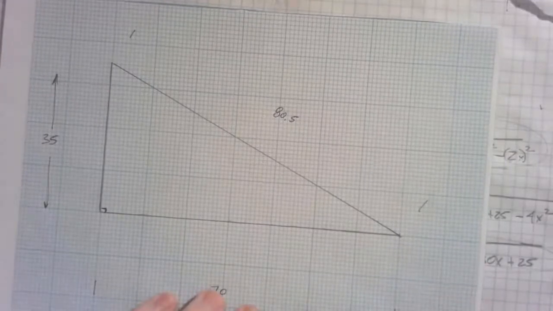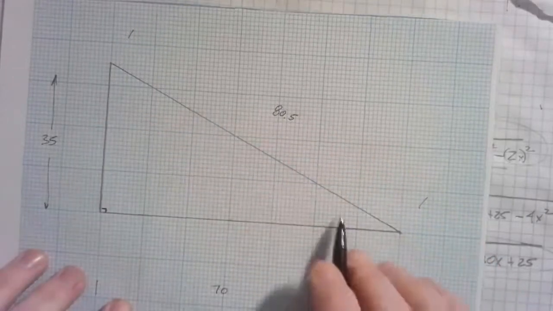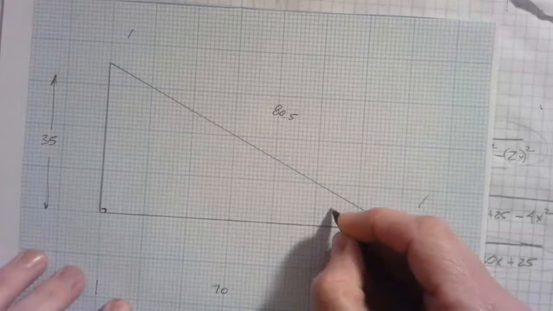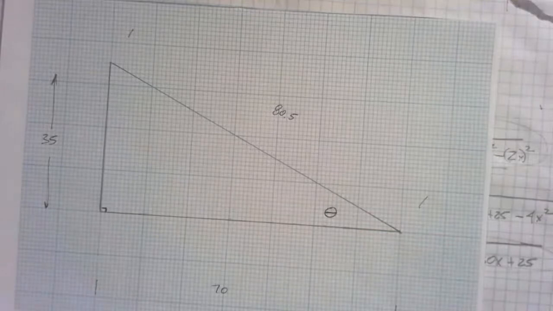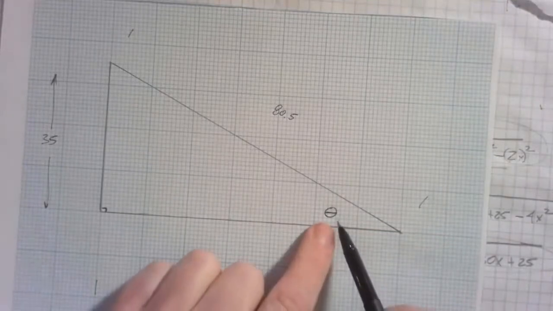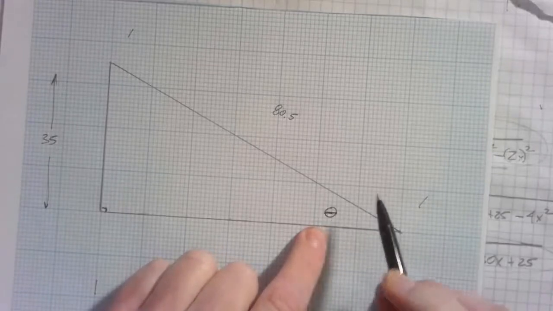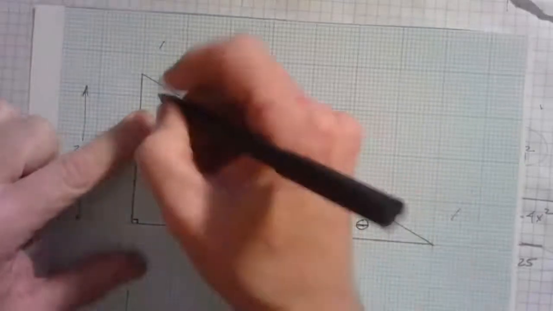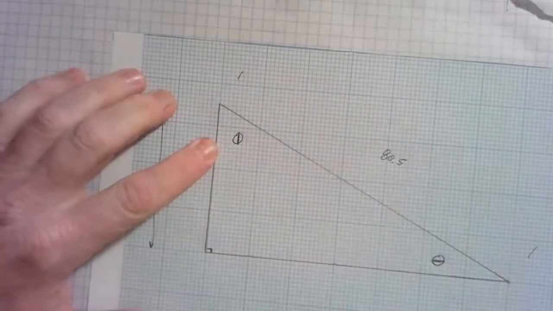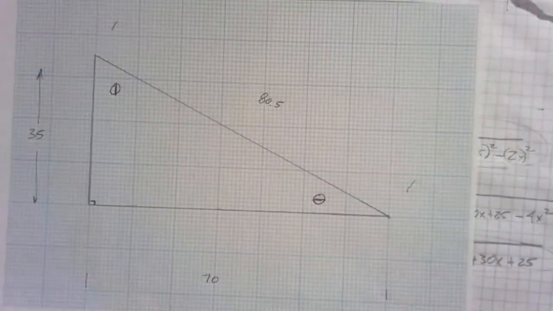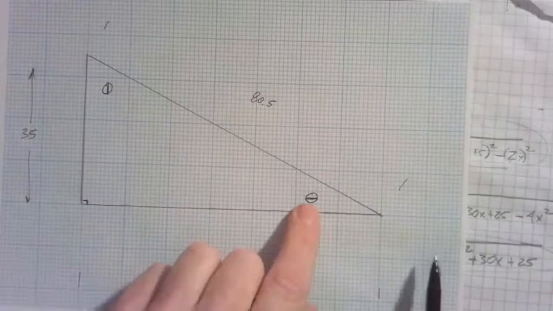Okay, so for this right triangle, I'm going to choose this angle down here. It doesn't really matter which one we choose, but I'll choose this one. The symbol we use for angles is oftentimes something called theta. It's a Greek letter. It's a circle with a horizontal line through it. And then oftentimes the other angle might be called phi. I can't remember which one it is. That's just a circle with a vertical line through it. It's kind of like we use x for numbers that aren't angles, the distances and so forth. So this we'll use as our missing angle, so to speak.